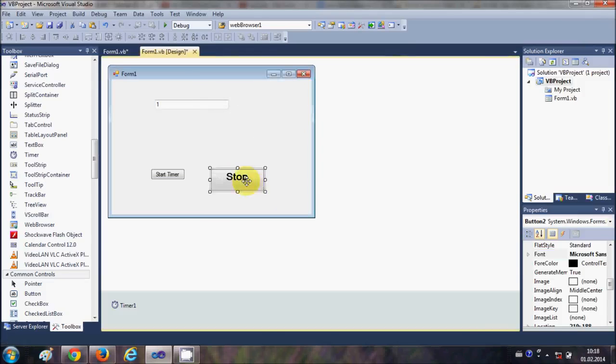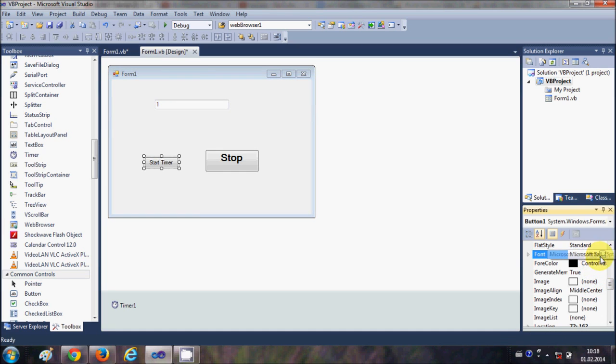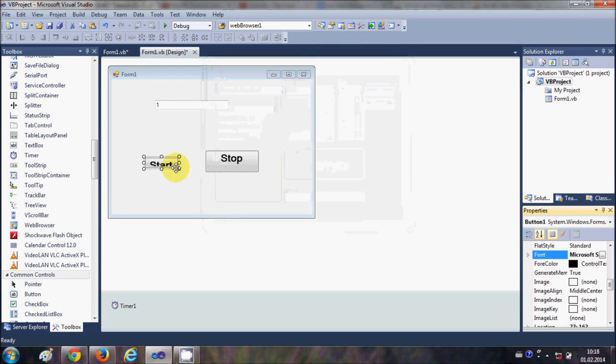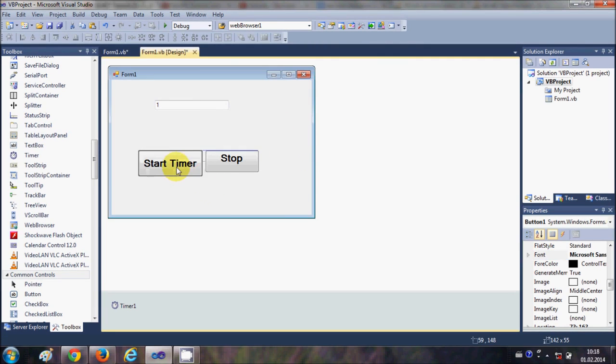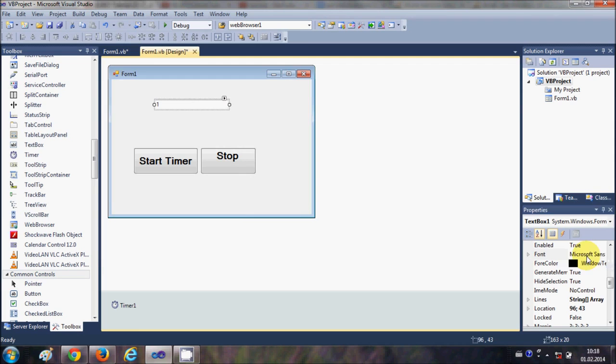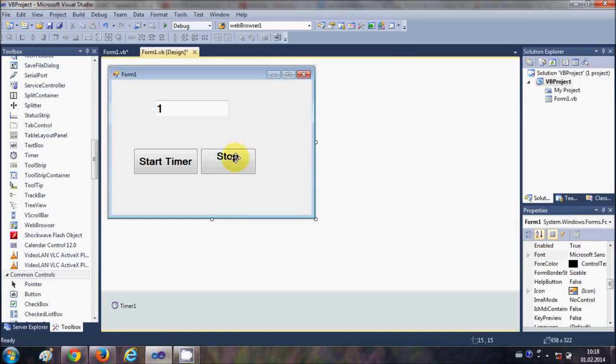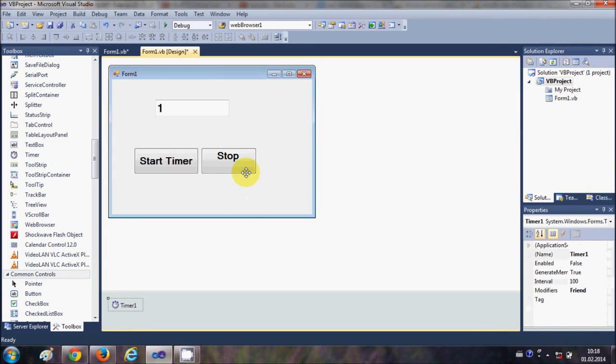Okay, this is the stop button and this is the start timer button, and we have this text box. So I will change the text box font. Okay, now we have start timer button, stop timer button, and this text box and this timer.